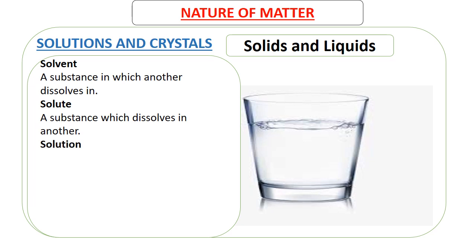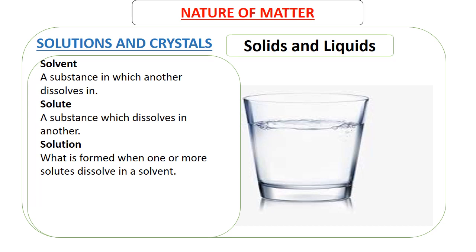We can continue. So the whole mixture, that is the mixture of sugar and water, is called a solution, which is defined as what is formed when one or more solutes dissolve in a solvent. The definition says one or more because it's possible that you can throw both salt and sugar in that water. So the salt is a solute and the sugar is a solute. At the end of the day, you still have a solution.